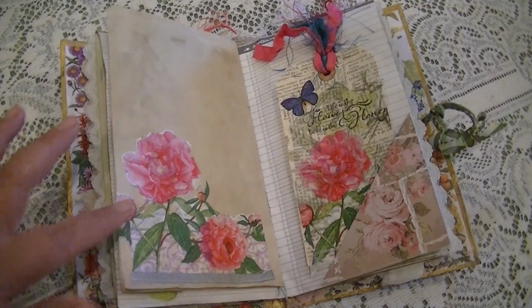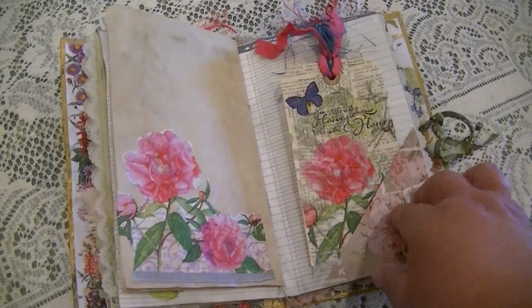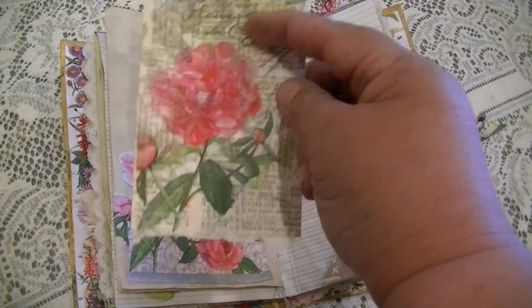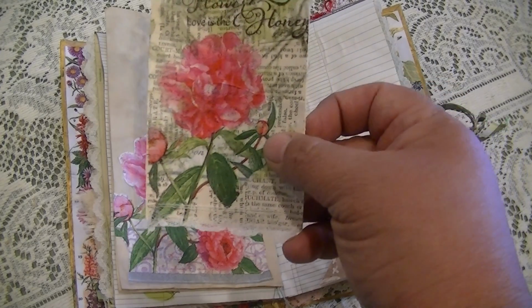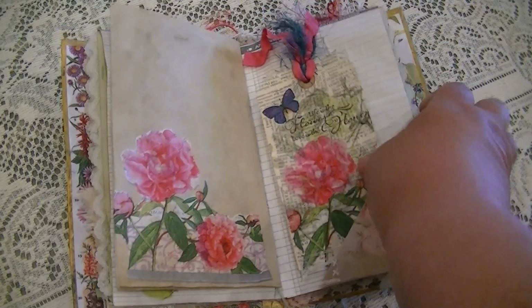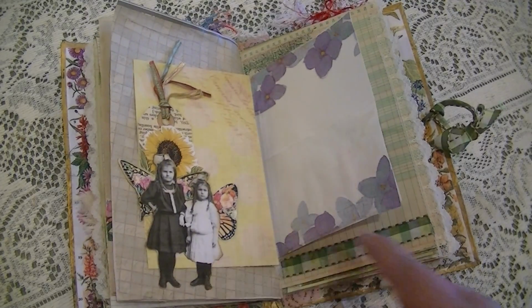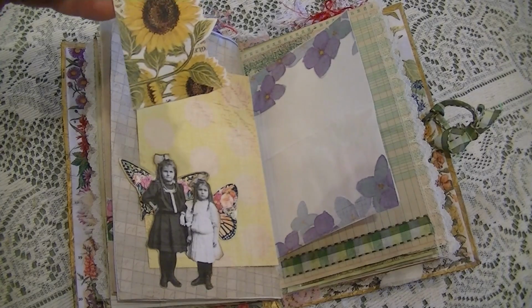This is just decoupaging. Again, I have another one of those pockets, one of the tags, plain leftover pieces left over from this napkin, and again, life is the flower, love is the honey, which you will see quite a few times in this journal. Here are the little paper doll girls. Here's another tag, a leftover piece.